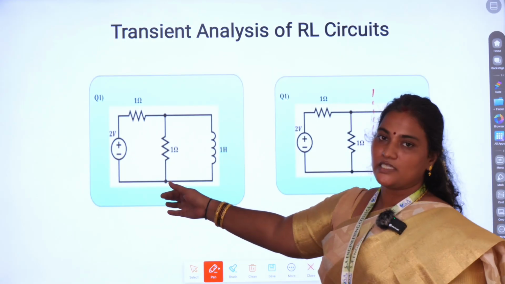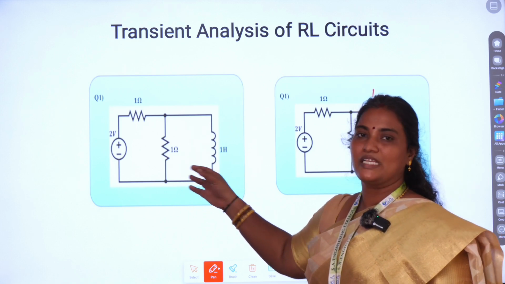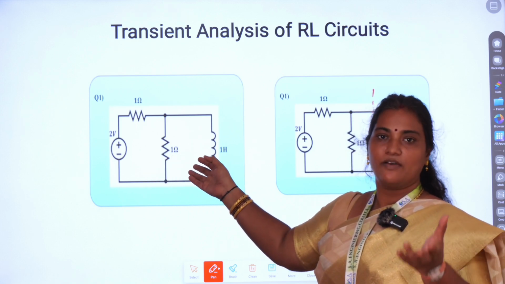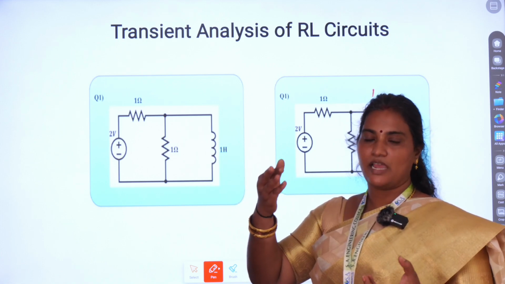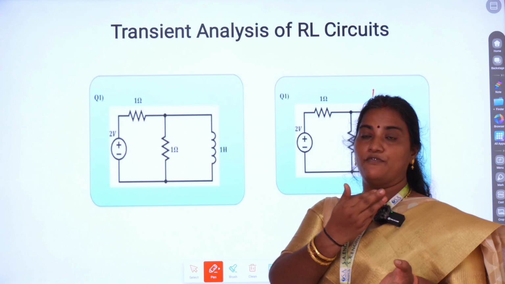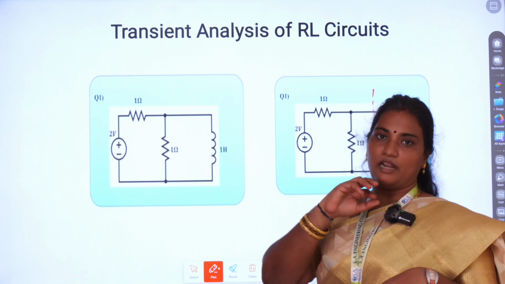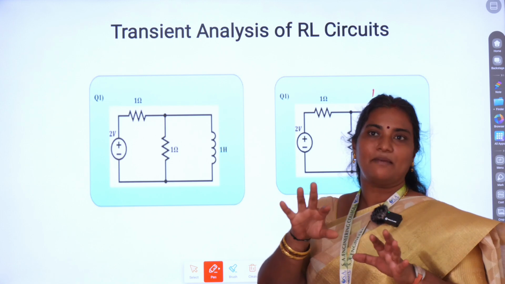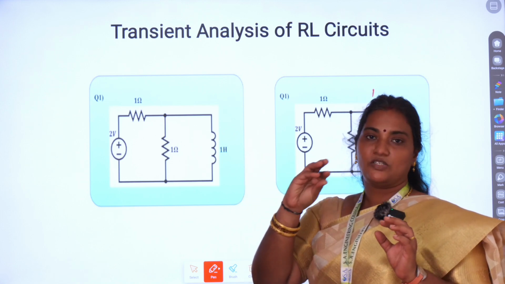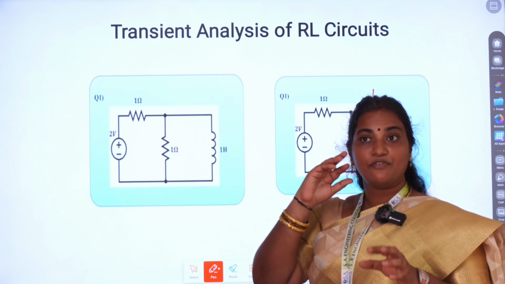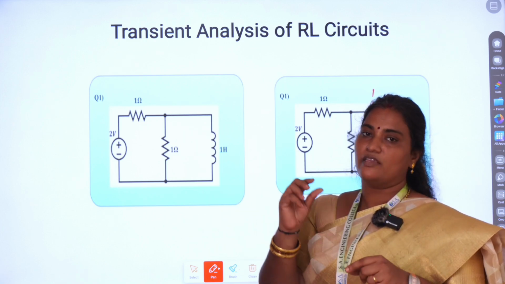As we have discussed about R, L and C different components, how it changes with respect to the rate of change. For example, suppose 2 amperes of current flow through an inductor, and again you want to force 1 ampere of current into that. What happens is that the 2 amperes of current will take some amount of time to change from 2 amperes to 1 ampere. This time taken is called the transient time.